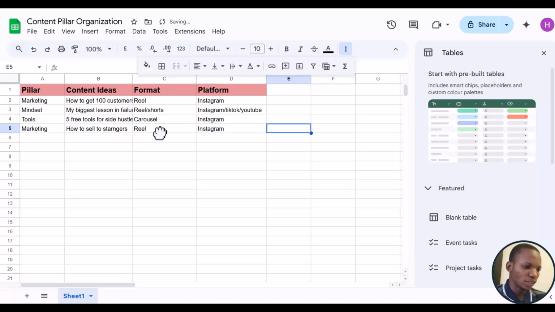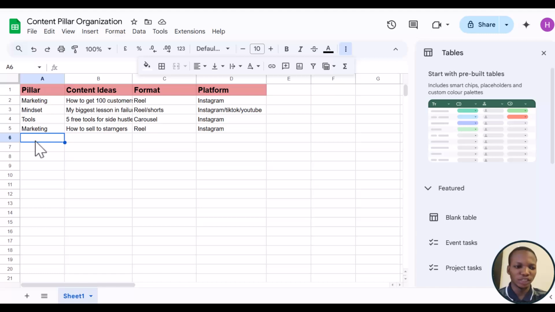So you do the same thing again until you've come up with at least 30 content ideas for the month, or 20 for a whole month. You come up with a content pillar strategy that is going to help you make more money, help you get more loyal customers or a good audience that are ready to buy. And the best part about this content pillar, something that I love most, is the fact that you can use AI to create it.